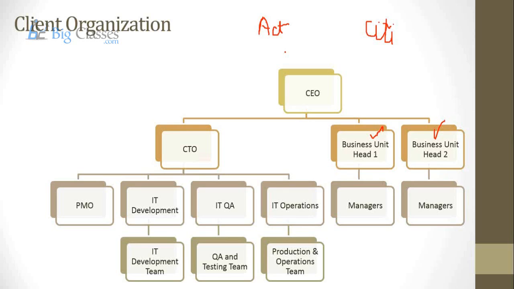The reason I've taken that example is because we all use mobile banking apps, so we know pretty much what kind of functionalities a mobile banking app would have, right? So we'll stick to that notation. Now consider the client organization. If you look at a bank like Citibank, there would be multiple departments in it, multiple business units. So there would be a retail bank, there would be a commercial bank.